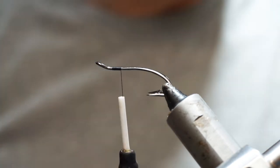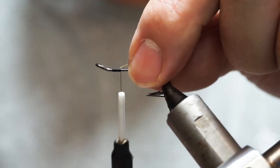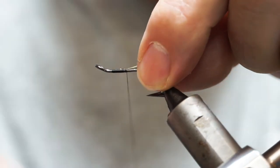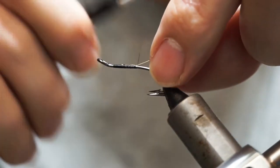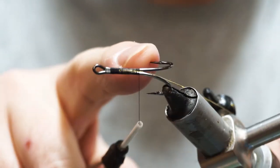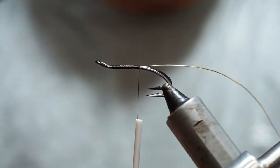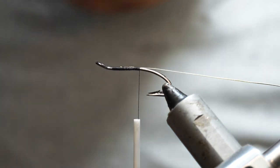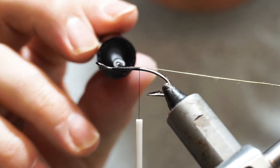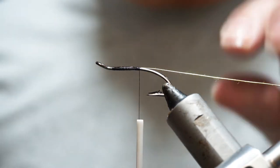So we're going to put on a little butt on this fly, and that's going to be gold oval. This is a Veniard size 14. Tie that in on top and wrap back just till the hook starts to separate out here. Then, to make the whole thing a little bit more secure and prevent rusting, I'm going to put a little run of a light clear varnish on my wrappings there.